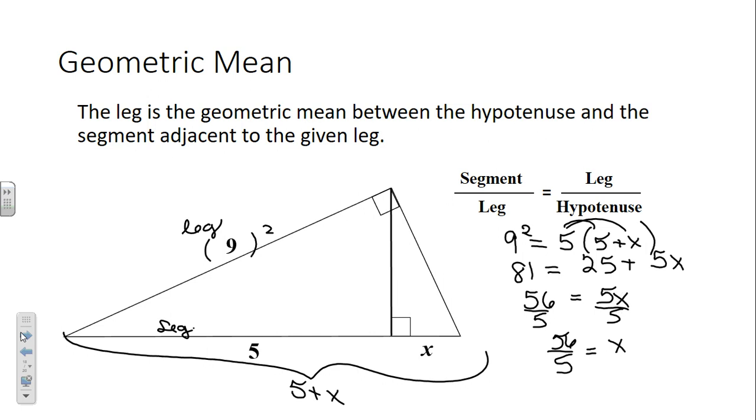Make sense? Okay. So shortcuts or no, you decide if you want to memorize these. Altitude is the geometric mean between the two segments. And leg is the geometric mean between the segment next to it and the whole hypotenuse. That will save you time from drawing those triangles or translating the measures to the triangles, and setting up your proportions. Okay? Your assignment is to finish the sheet, both sides.